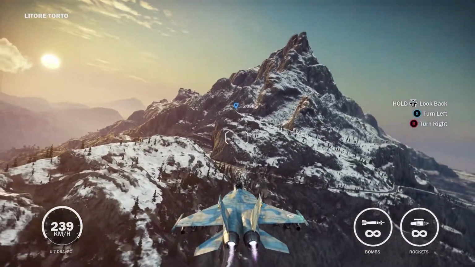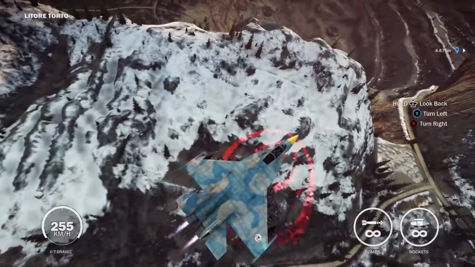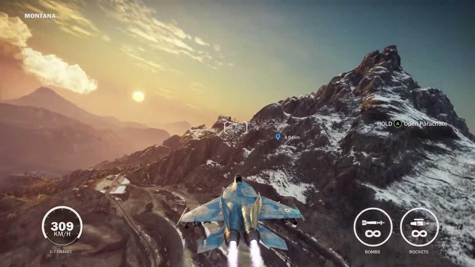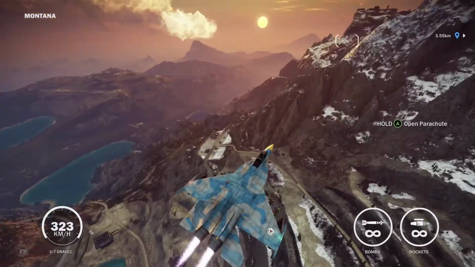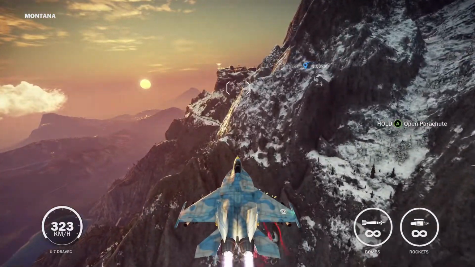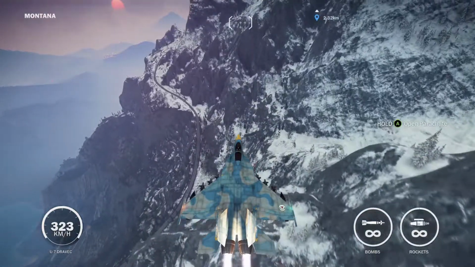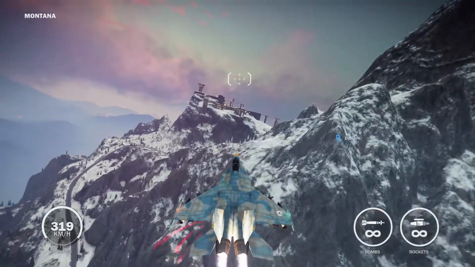Okay. The base is right there. Bombs is left bumper, so that's how we activate the bombs. Now I'm gonna try to be going as fast as possible over the base. I'm actually going to watch the red target thingy. So I hope I'm in range. There it is. Usually the closer you are to the ground, the bigger the blast radius is.